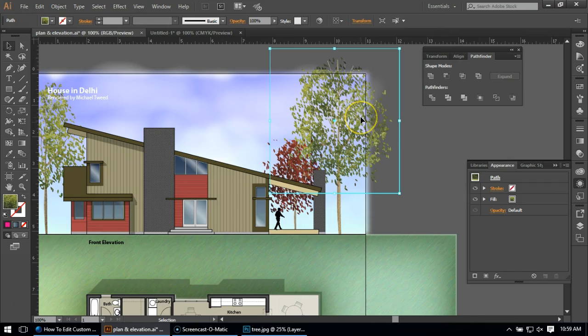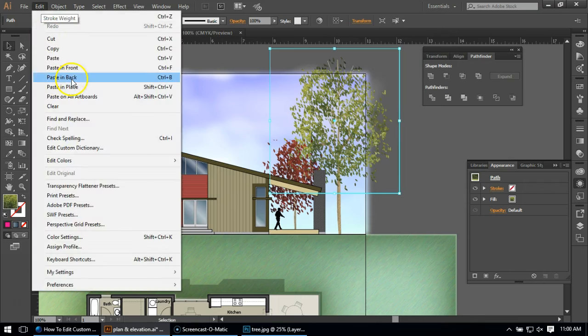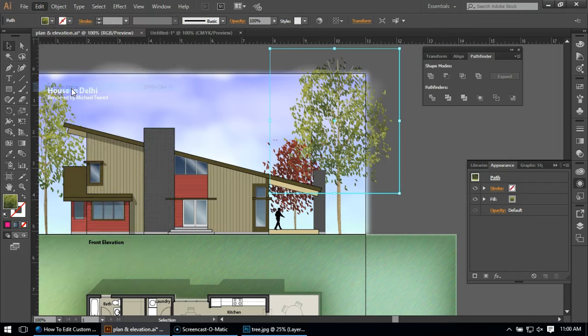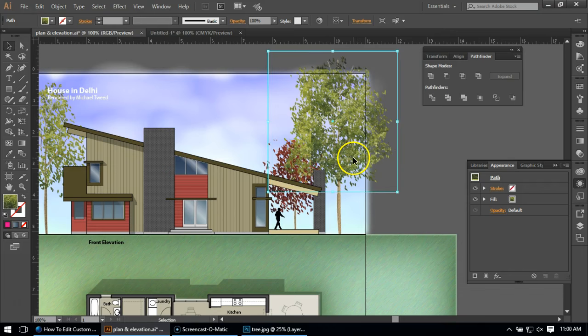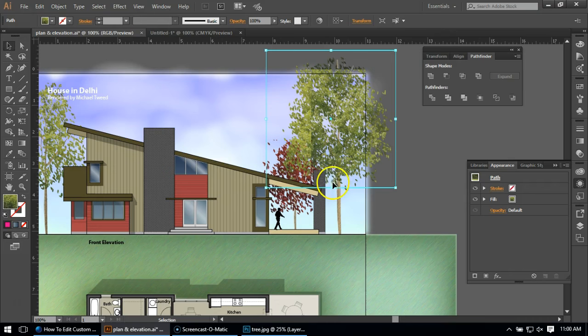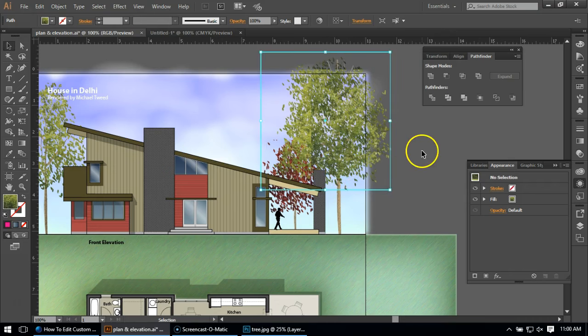I'm just going to select that guy. I'm going to copy it, and I'm going to paste in place, which is going to paste it right on top of itself. It's Control F, but just to show you, some people don't know this is a good trick, paste in place. Of course, nothing looked like it happened there because it's identical. What I'm going to do is change its shape a little bit, and I'm just going to move it out of place a little bit just to fill in. And if I want to make it more dense, I can change the shape or play with it and just move it a little bit. Now that tree is more dense.